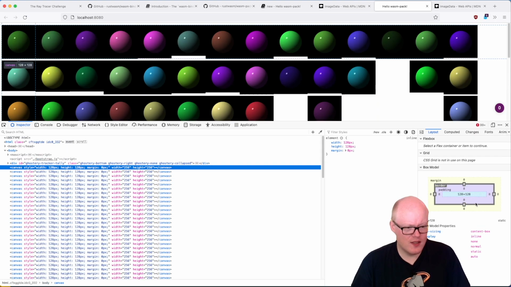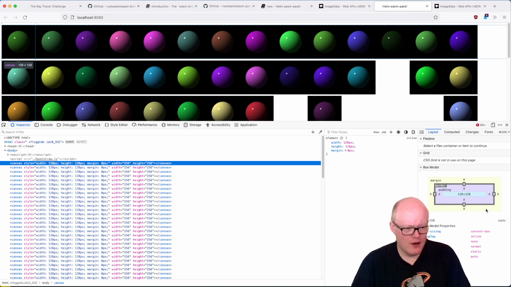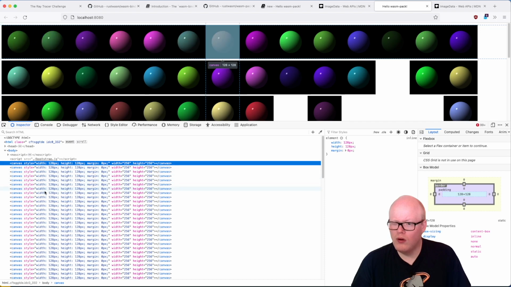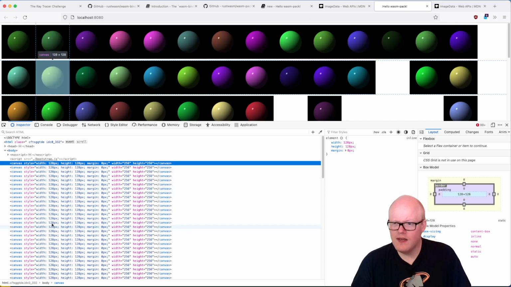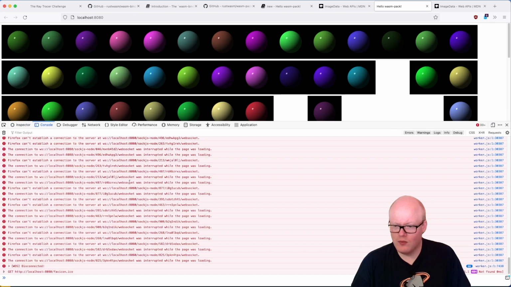Why do they have this spacing there? Where does it come from, actually? That's interesting. Where is this spacing coming from between the different lines? I don't get that.